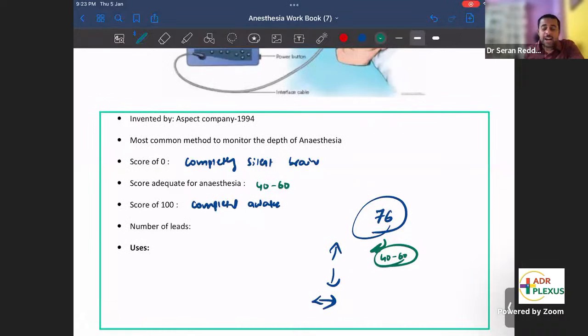Similarly, you may get a question. A 38-year-old gentleman had a polytrauma and is getting an emergency laparotomy done, and intraoperatively the bispectral index score showed 28. What do you do? You decrease the anesthesia. Why? Because you are giving more than required. You are wasting the gases, and after the surgery, the patient takes more time to awake. That is why the bispectral index score is very, very important. A clinical question based on this, you can't afford to miss.